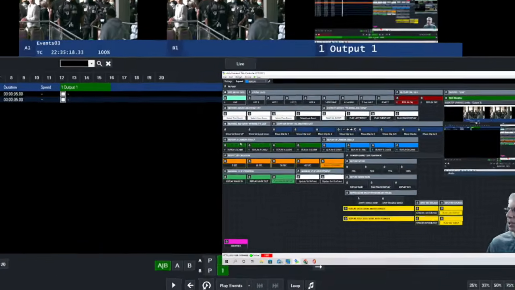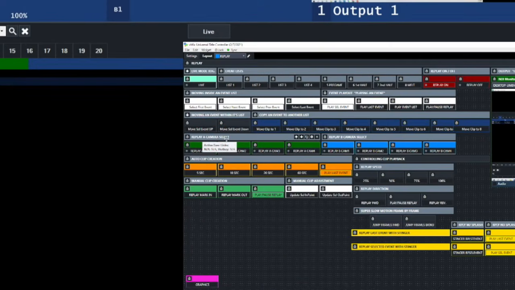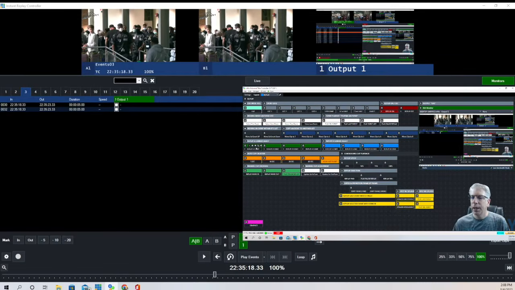This next section here is replay A select and replay B select, and what this does is it allows you to select a particular camera that you want to use. If you have multiple camera angles of the same play, it allows you to select what angles or cameras you want to run in your replay.